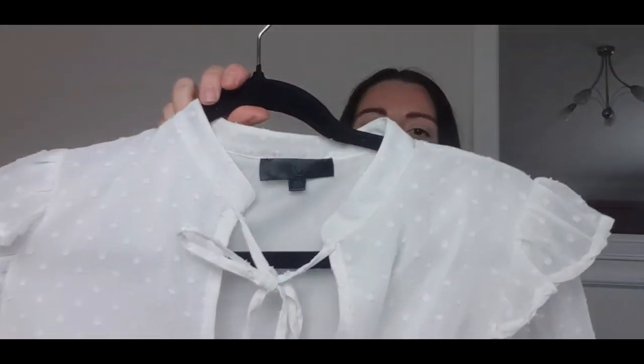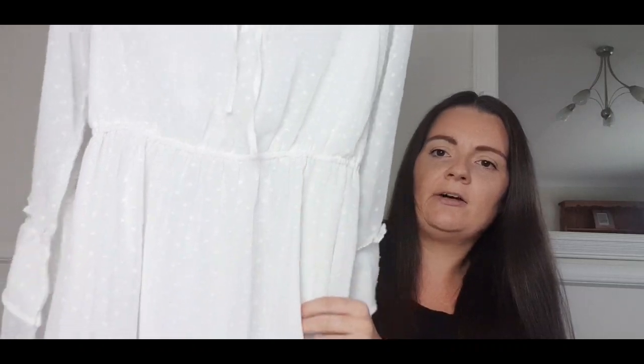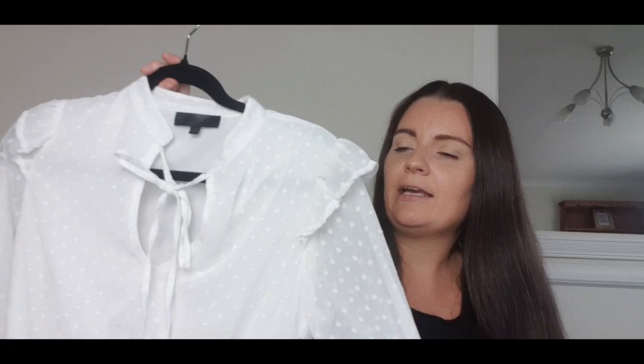Now for a few bits of clothing for myself and Taya. Taya used to hate charity shops — she'd say 'never buy me clothes from charity shops, I'll never wear them.' But since lockdown ended she came for a walk with me, had a look at the clothes, and now she's a convert — she loves having a rummage. She's actually got a video up on her channel of what she found, so go check that out. One of the items she found was a beautiful white dress from Missguided — it ties up at the neck, chiffon material, sheer with a lined underlayer, and it was only a pound or pound fifty.